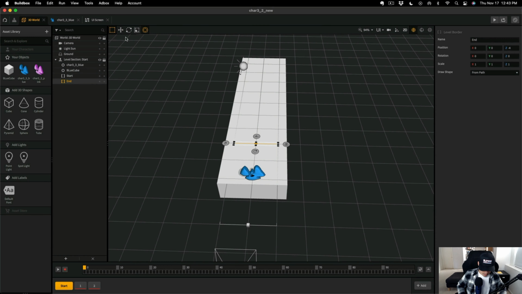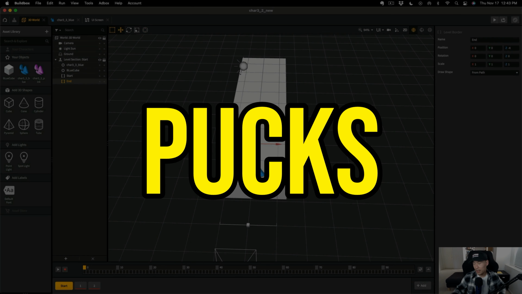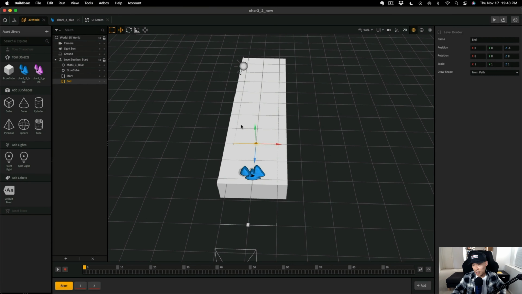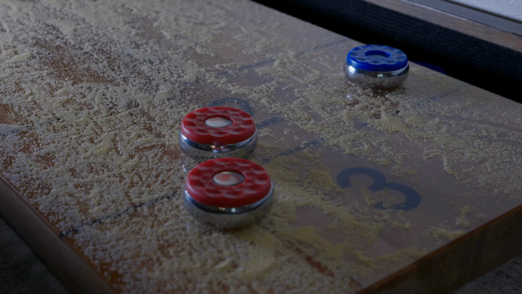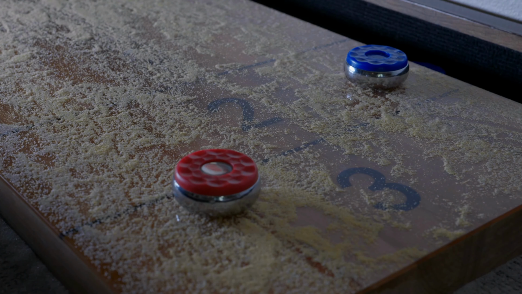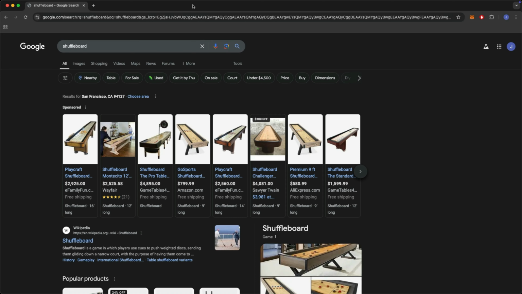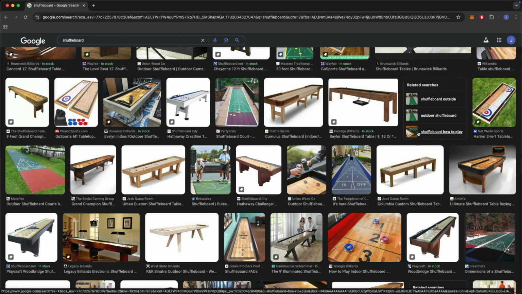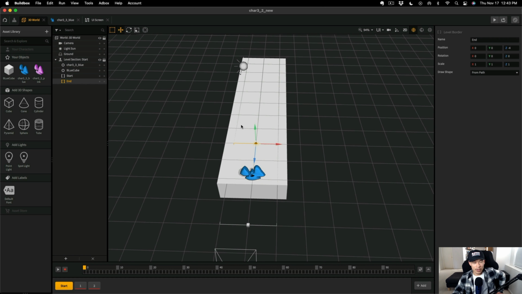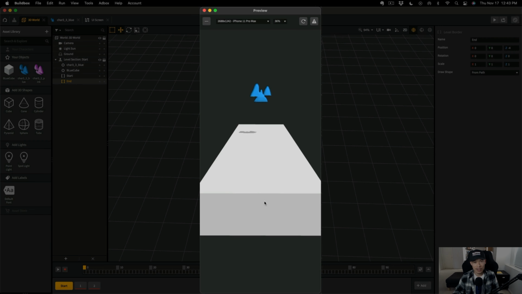It's like a drinking game, actually. What is it? Game where you slide pucks on sand. That's exactly what I was thinking of. I don't know what it's called. Shuffleboard. That's what I was thinking of just now, looking at this video. It's like Shuffleboard, and that's what I'm searching for at the moment on Google. So yeah, it's like a variation of that, but we're actually throwing it and not sliding it across.